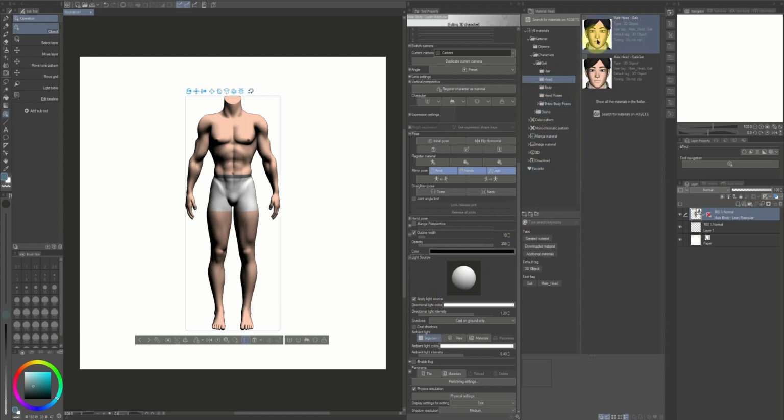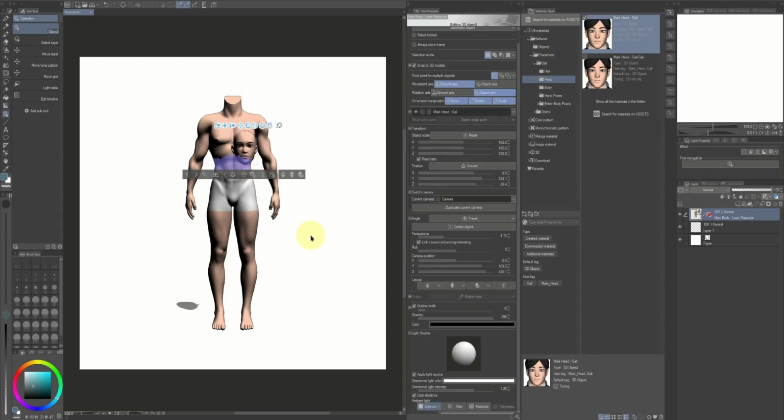Next, you need to decide which head design to use, then drag and drop that head onto your canvas. For now, I only have one head model available, but I plan on adding more in the future. Let's also disable the shadow on this head.